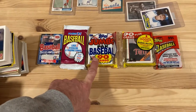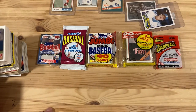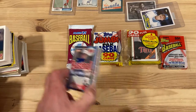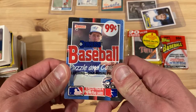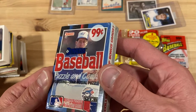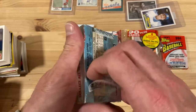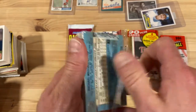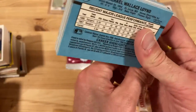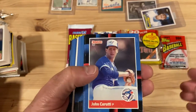You can see this 1988 Topps jumbo pack is like a double jumbo. I just thought it'd be fun to take a few of these jumbo packs and see what we can find. We're going to start off with the junkiest of the junk — 1988 Donruss. Back in the day this was 99 cents, and this is a jumbo pack with 36 cards, which is more than twice as much as a normal pack. There are no wax stains on these jumbo packs, which were big selling points back then, but this set is pretty bad.